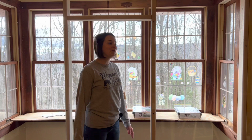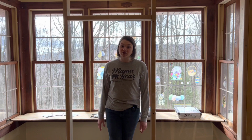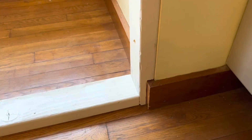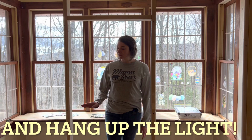If this doesn't work out, it only has 4 screws in the frame. We didn't put any at the bottom of the frame or the top. So if we ever do need to remove it, we'll only have to fill in 4 holes in the wall. We also built the frame around the trim at the bottom, so we don't have to worry about that either. So like I said, we don't know if it's gonna work, but it's a fun project and hopefully it does. So all we have left to do is put the door on, so let's get to it.